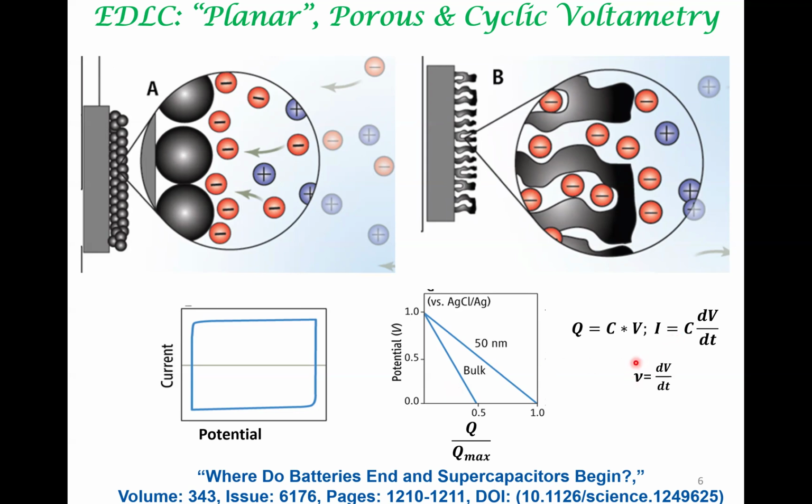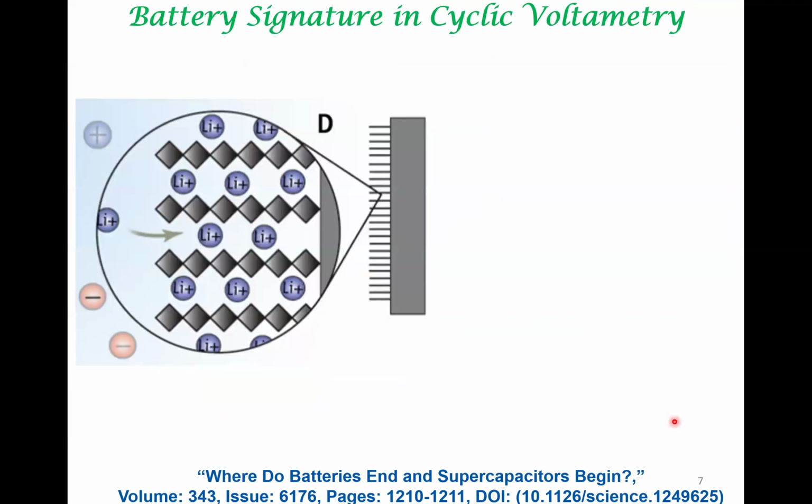So the typical symbol that is used is nu is dV by dt. This refers to scan rate. If you increase the scan rate, the amount of current also increases. So this behavior is condensed into this formula. I is equal to A times nu to the power of B. B is approximately 1. So when you do an experiment and get this behavior and B happens to be 1, you can say that material is predominantly behaving like a capacitor.